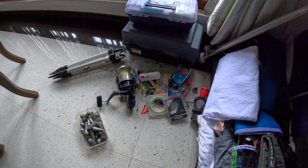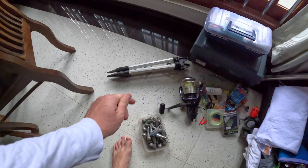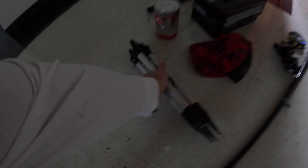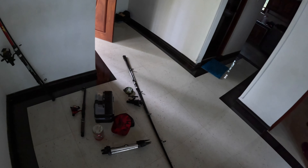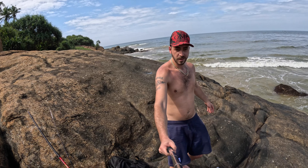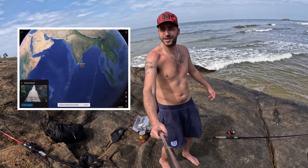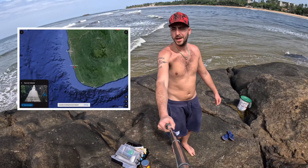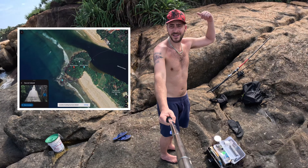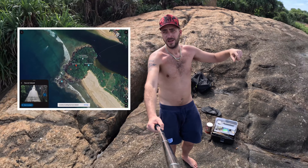Let me show you what I came with. This corner is my fishing corner. I don't know how many rods are there, I don't know how many reels. There's at least three boxes full of gear and so much gear it doesn't even fit in the boxes. This is a beach fishing stand, so that is coming with us. This right here is today's lineup. It's going to be a great day. I'm ready to go. Let's go.